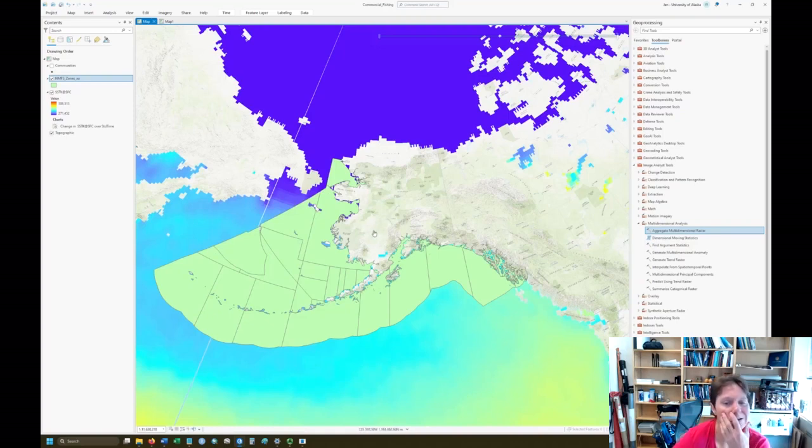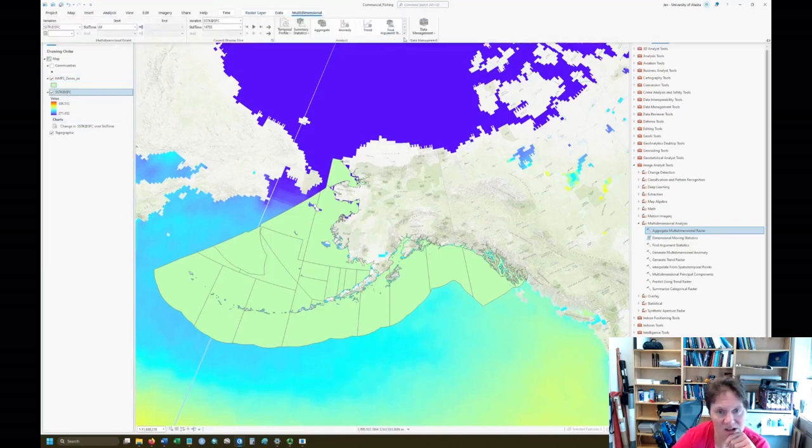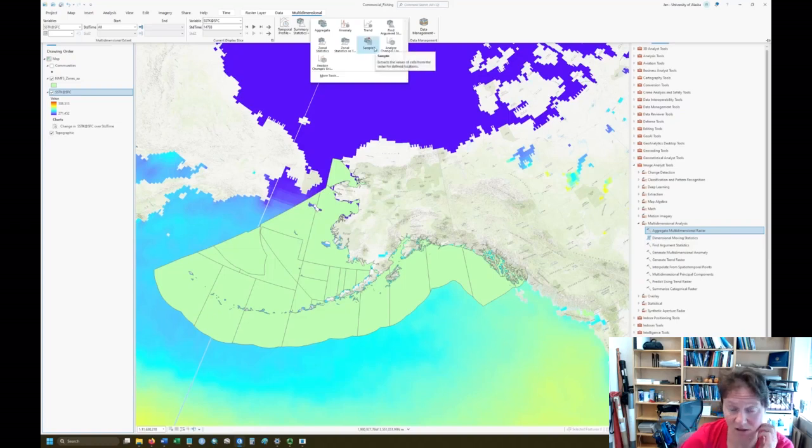We're going to do a different approach. So what we're going to do is create centroids for each of these management areas, and then we're going to use the option of sample, and that's kind of like extracting the value from this raster to each of those points.